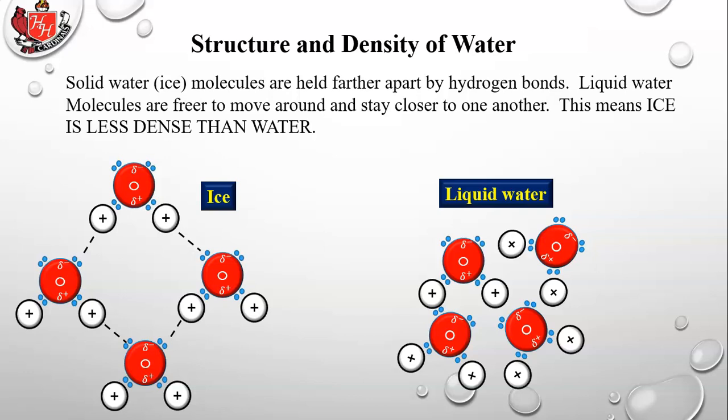Why? Because think about it. When water freezes on a lake, it turns to ice. It becomes less dense than liquid water. Whether something floats or sinks is determined by its density. So less dense water, which we call ice, solid water, floats on top of liquid water. For most substances, the solid form will be more dense than the liquid form, and it will sink.